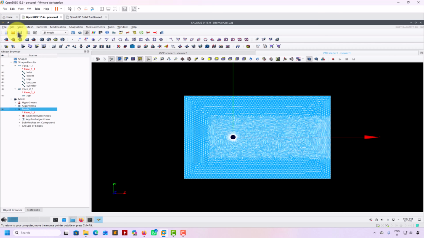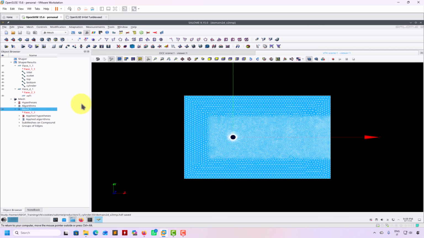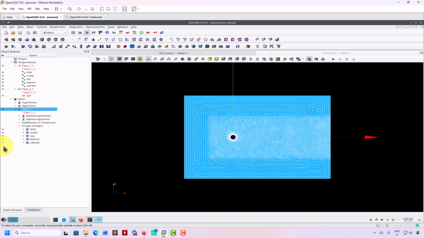Very easy. So let me save with another name. I don't want to overwrite that. And to show you the steps. Okay, so this is extremely easy. Let me go like in the previous one. And just to revisit, remember the edges, you have it here. We are using submesh, that one submesh that is in the cylinder. And then we have this refinement region.